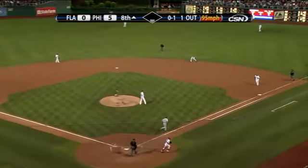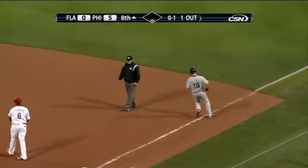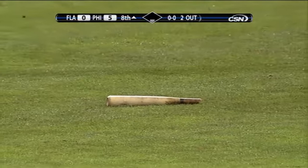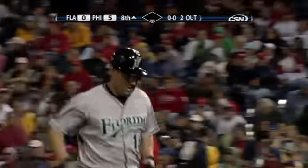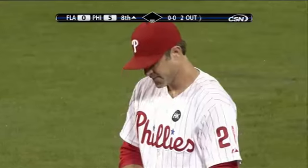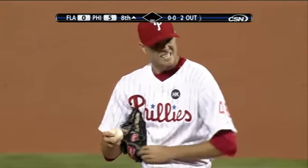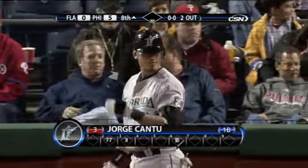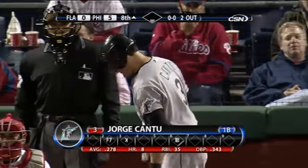And Madsen just shatters Helms' bat. 2 away. And now in minor league baseball, it seems like there are fireworks shows once a week because it just draws such great crowds. Well, the Phillies used to have 1, and now they have 2. Ryan Madsen really got in his kitchen there and broke that bat in half. And now 2 outs for Jorge Cantu.